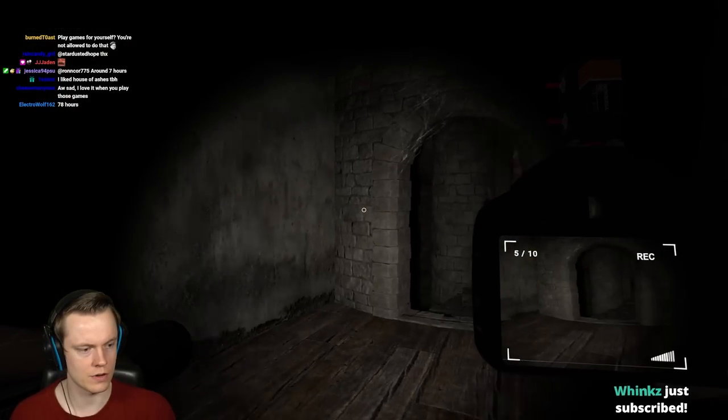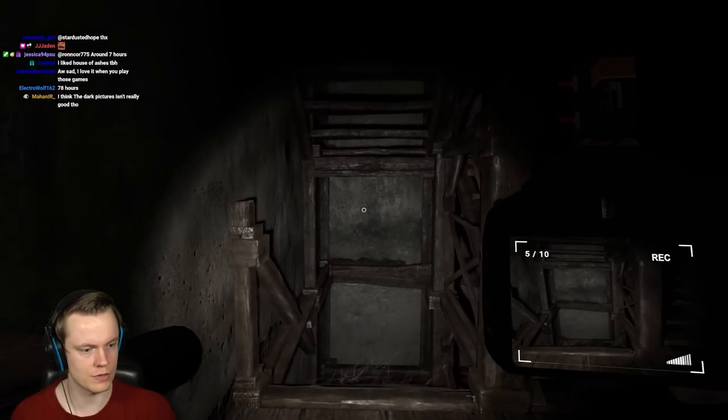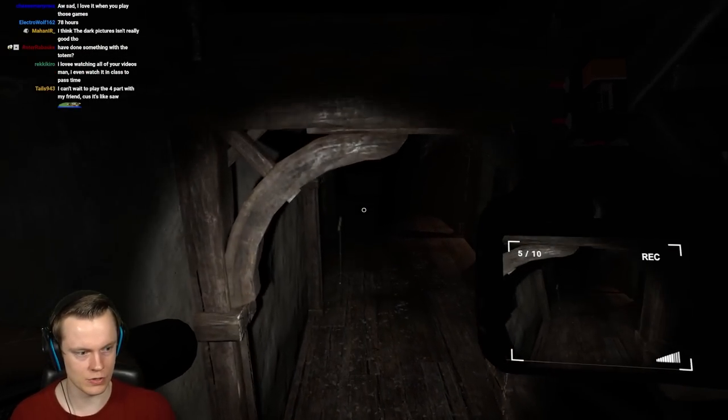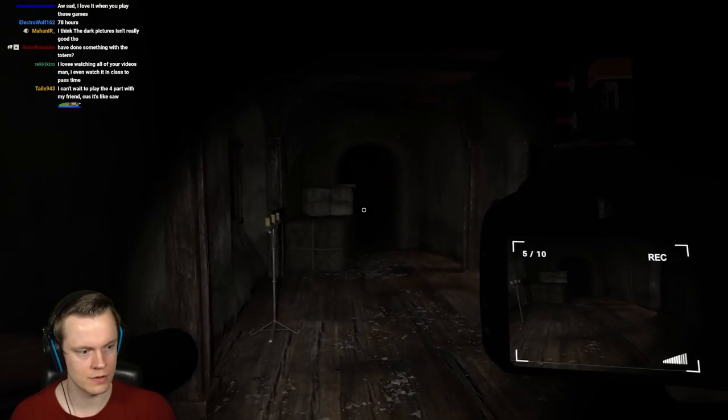I can see the drawing. All creepy and stuff. This ghost is very sneaky. What the heck? Have I done something with the totem? Yeah, I shot it with the neutrino gun.